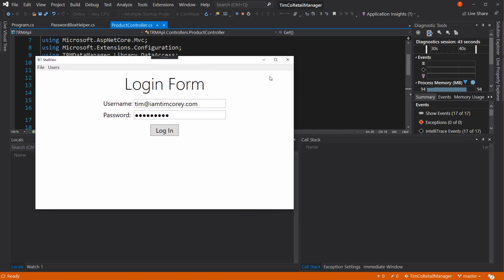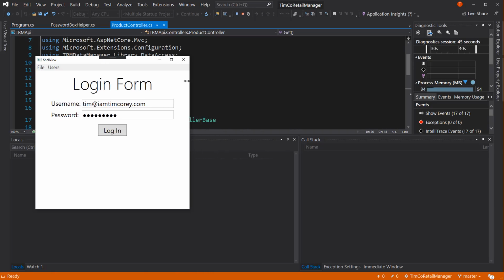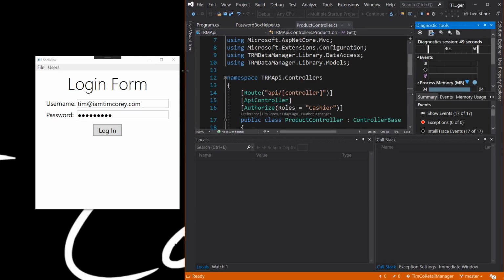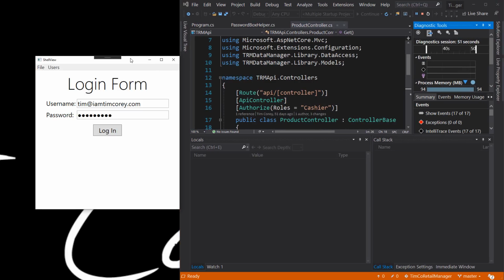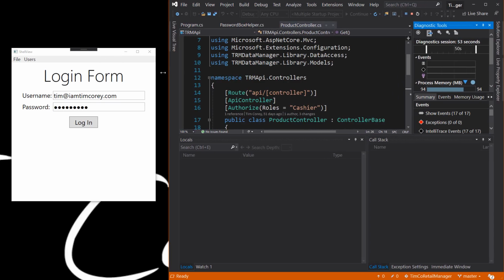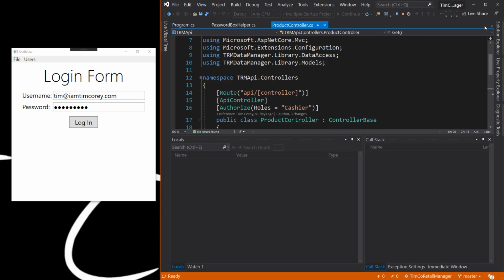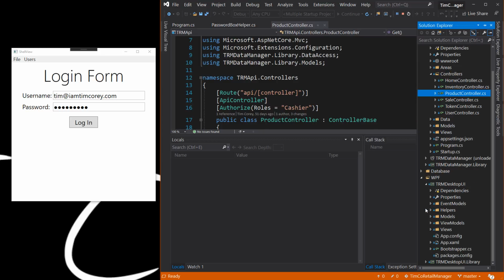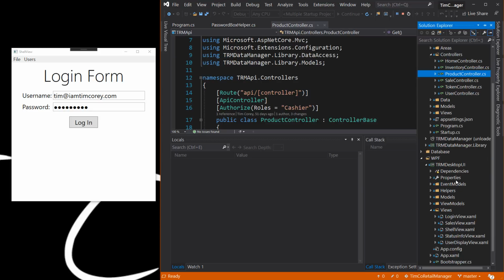I'm going to shrink this down a little bit. I'm going to shrink down my Visual Studio as well, so you can see both. Okay? And with this now, I'm going to show you Hot Reload. Let's unpin these, and let's go to Solution Explorer and look at, remember I'm using MVVM. So my view model and my model, my view model and my view are separate.